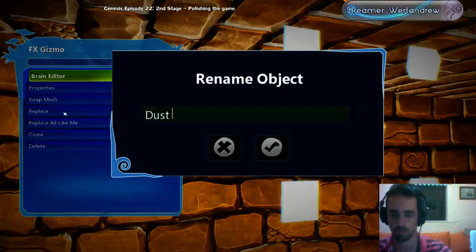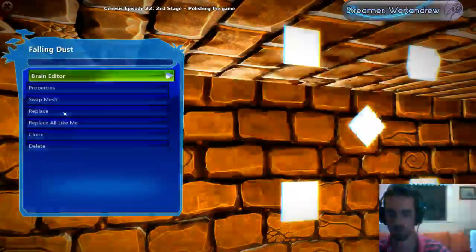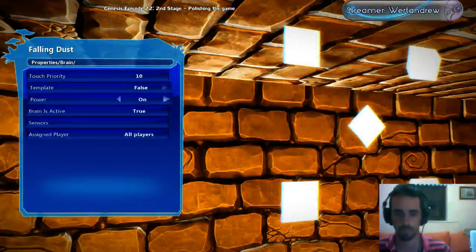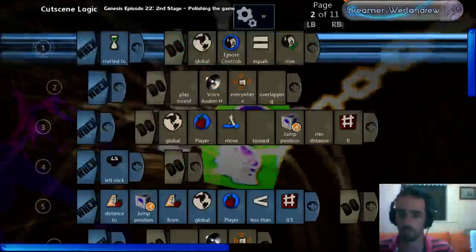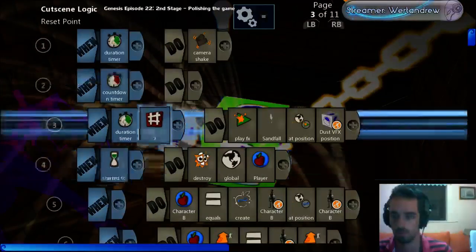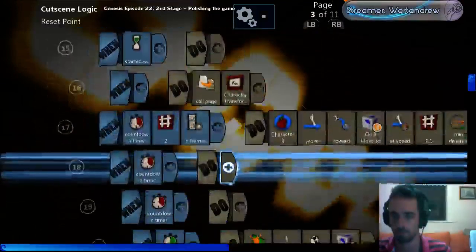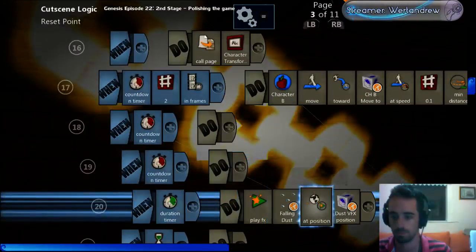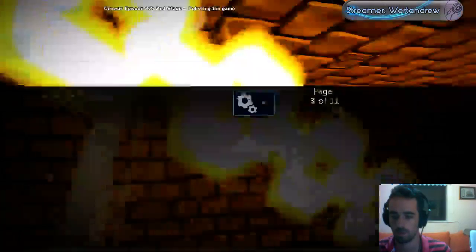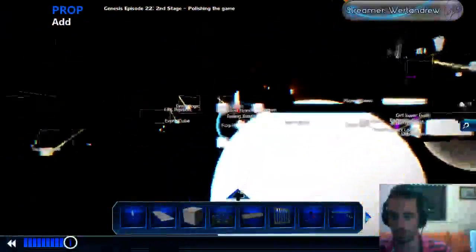I'll name this dust. I don't know. Falling dust. Make it into a template, and then instead of creating the visual effect from the gallery as we did, this one, I will simply select this guy. We also use that effect in this area here.